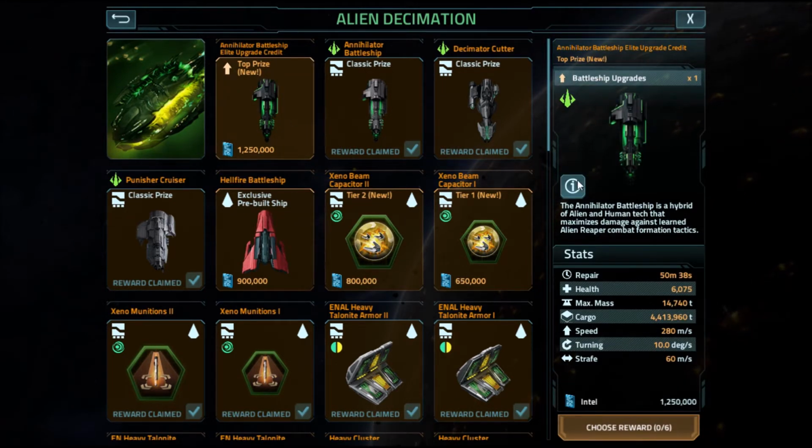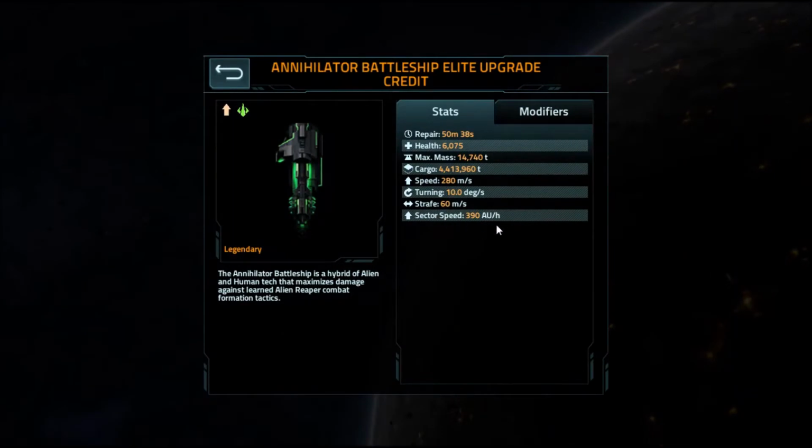With the Elite, or the Annihilator Elite Battleship upgrade, one big thing about this is that you have this 390 AU sector speed. Really, this is going to be useful, I think, once the Xeno carrier comes out. It's going to be interesting to see what the Elite carrier upgrade is going to be for the Xeno carrier, because really these battleships are kind of useless without a carrier.